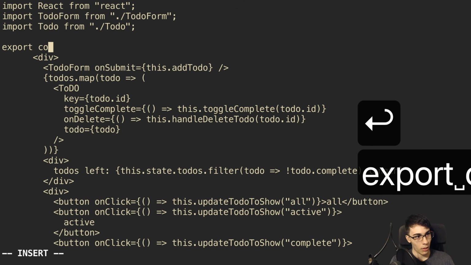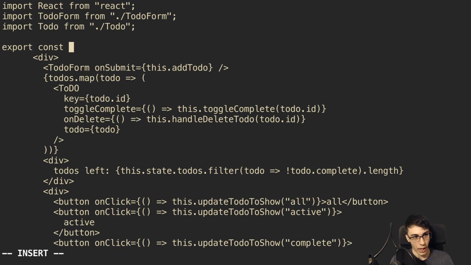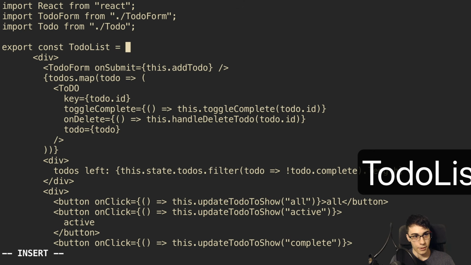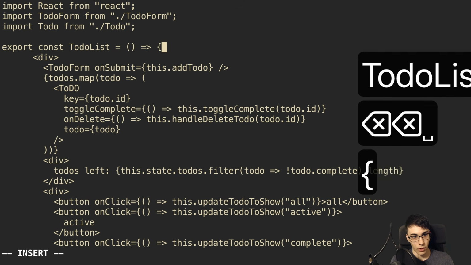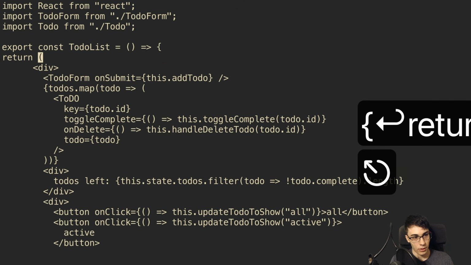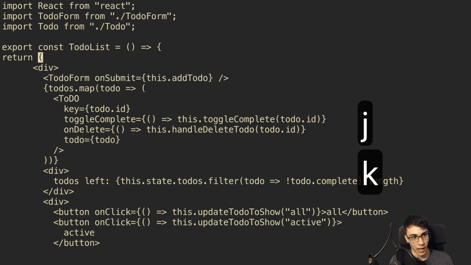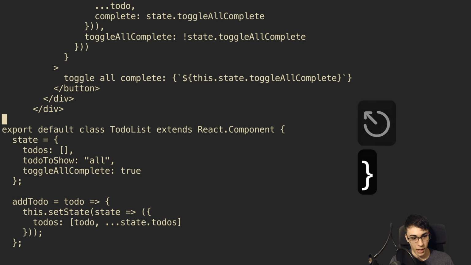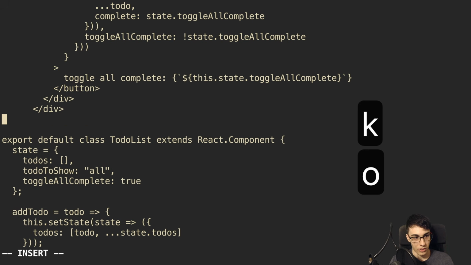All right, now I'm just going to type out some code. So export const to-do list. And this is just me coding, right? So now I'm inserting my code. And now I want to put a closing parenthesis at the bottom of this chunk of code. So I went back into command mode with escape. And then I'm going to do a right curly brace. I'm going to press O once I have my cursor here to insert a line of code. Then I'm going to add a closing curly brace there as well, and hit escape to get out.